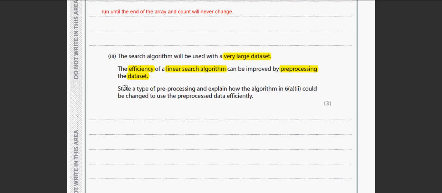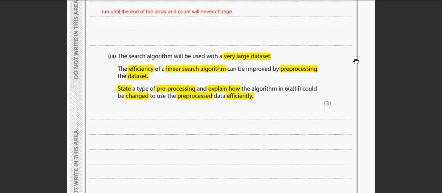State, interesting. State and explain how. Okay. A type of pre-processing and explain how the algorithm in 6i2, so the one with the for loop, could be changed to use the pre-processed data efficiently.